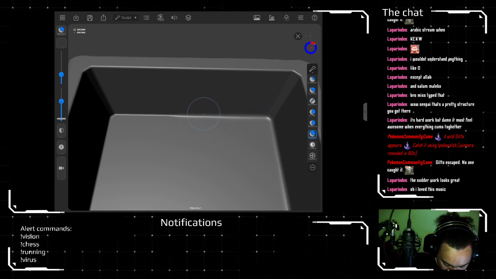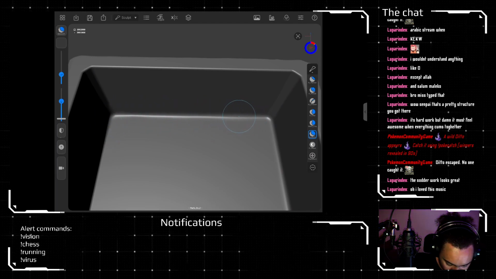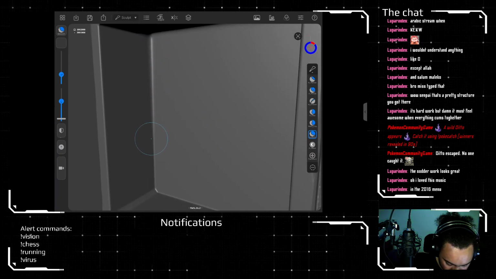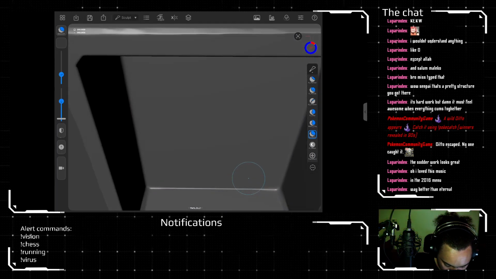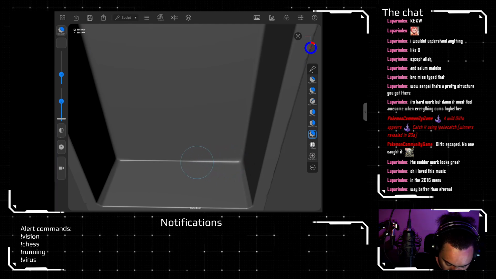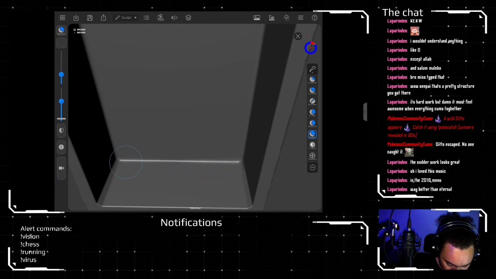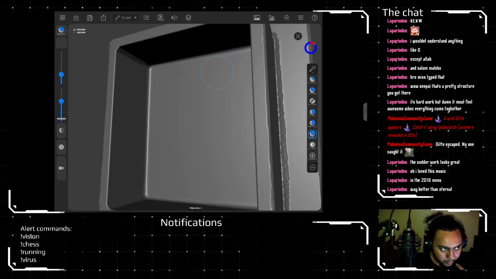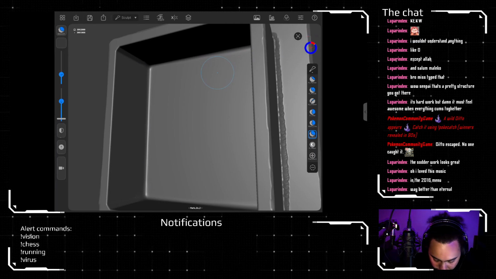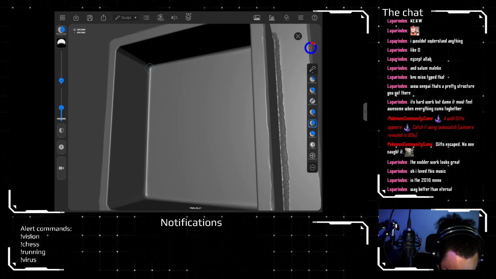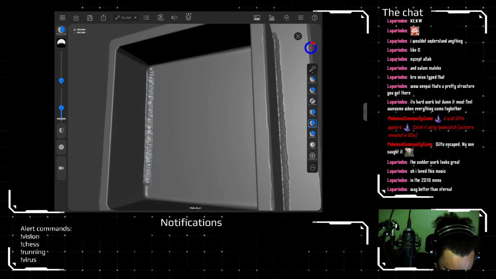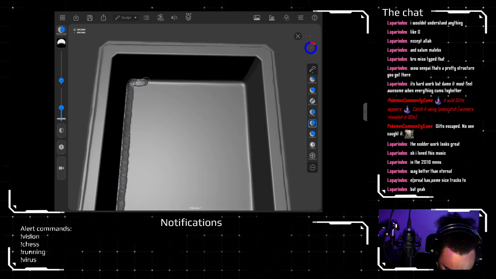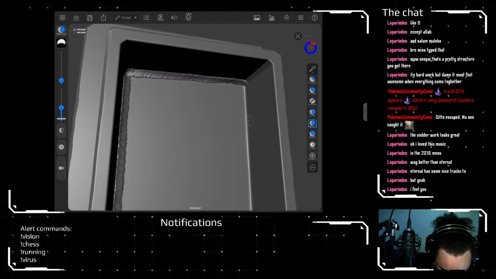Oh, I love this music. Oh, the Doom music. In the 2016 menu. Yeah, that's the exact same track. Way better than Eternal. The music in 2016 is better than Eternal, despite the actual scandal between Mick Gordon and Bethesda. Eternal has some nice tracks too. But yeah, 2016 is better. I feel you.